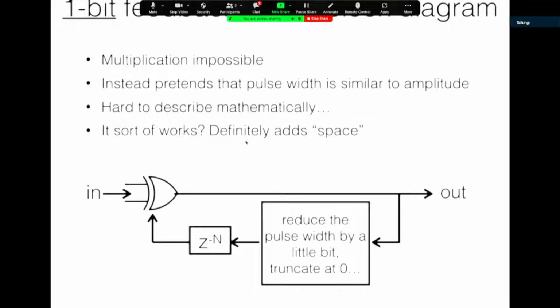So you can imagine that if you had a pulse wave that was 8 samples wide, and then it hits this thing, each time it goes around, it's reduced by half. So then it's 4 samples, then it's 2 samples, then it's 1 sample. It gets a little bit quieter each time. Its timbre also changes a little bit each time, and it eventually disappears. It definitely doesn't sound exactly like an echo, but it's better than nothing, and it's a new tool that we can use for 1-bit music.